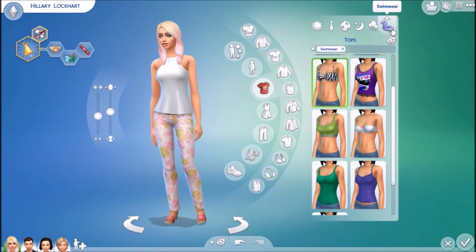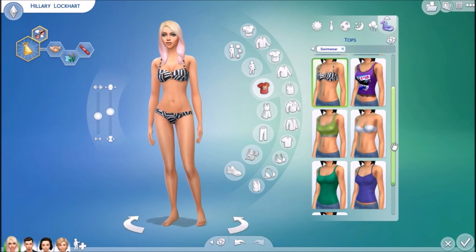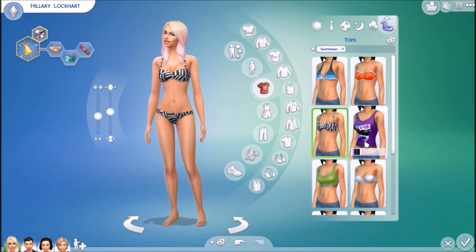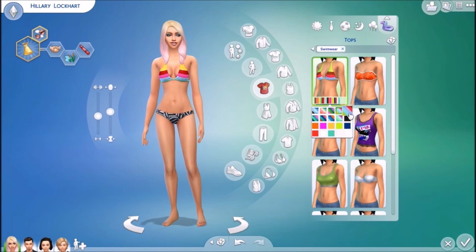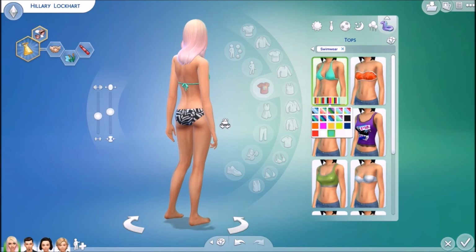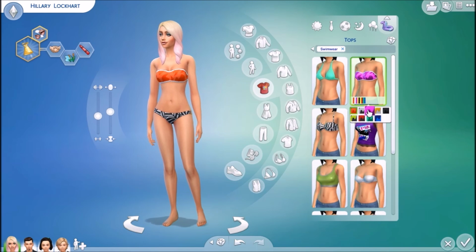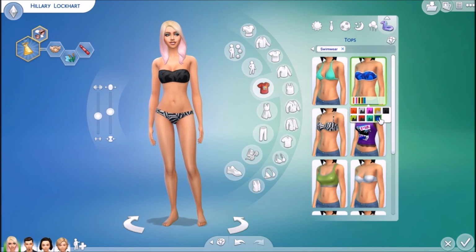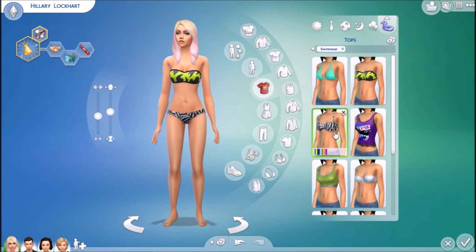So for swimwear, female adults, young adults, elders, and teenagers all have the same swimwear. They have 3 tops here with a bunch of different patterns and solids, which is pretty nice. That's a pretty classic bikini top look right there. And then they have this one, which is a strapless top with, again, a bunch of little designs on it. It's pretty cute.